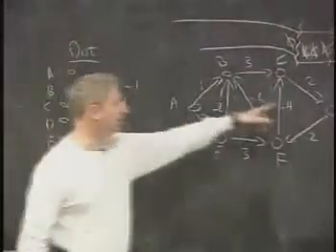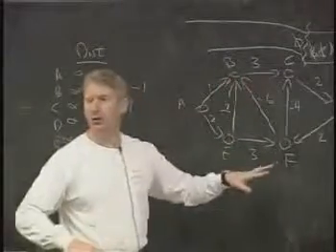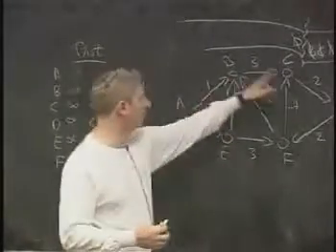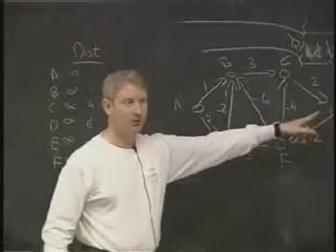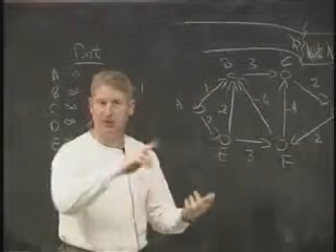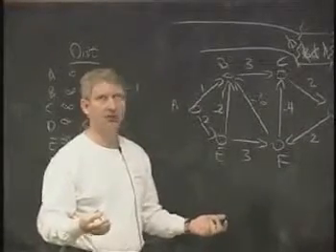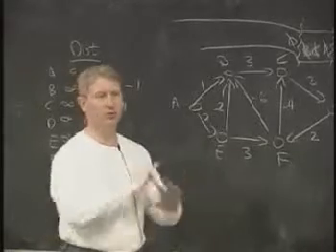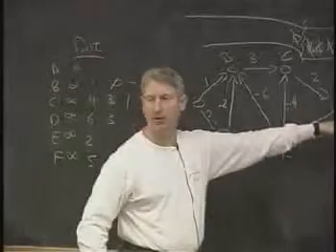If we start from here and go to D, what's the longest path? We can go through all the nodes exactly once: 1, 2, 3, 4, 5. We can't have a path longer than 5. If we had a path longer than 5, there'd be a cycle. Cycles can't help us, unless there were negative cycles, in which case we're dead. But cycles can't help us, so the longest path in here is 5 long.